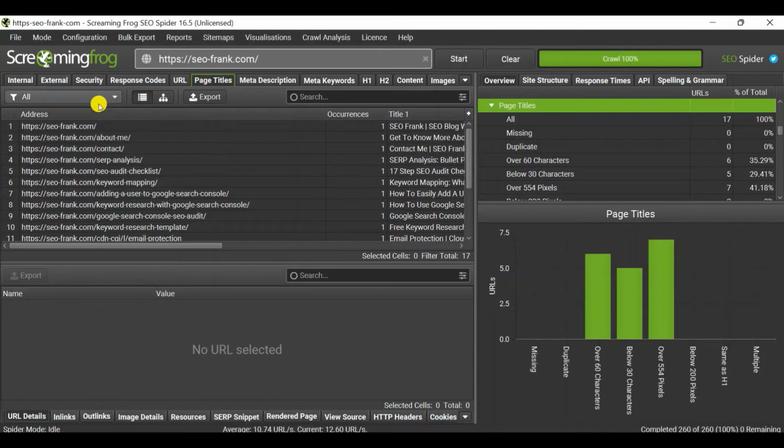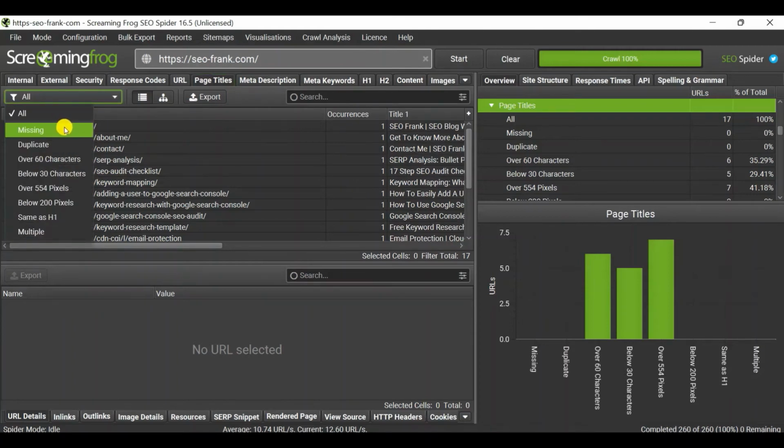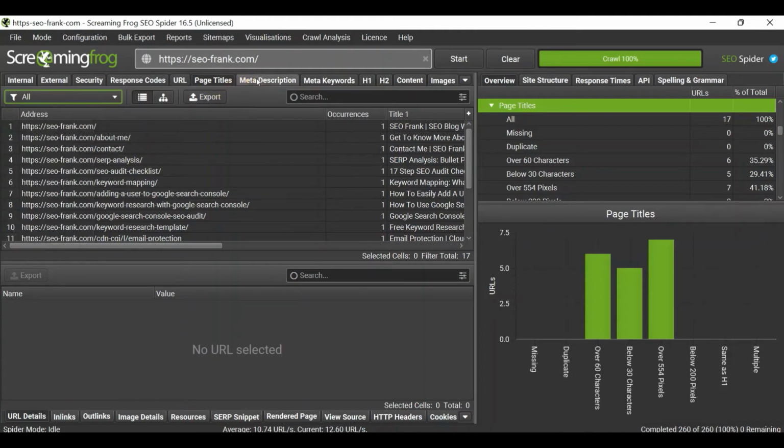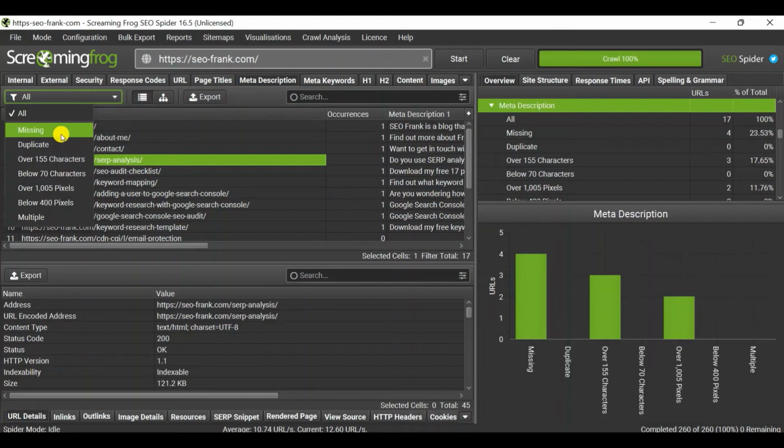The biggest thing for your title tags is to make sure that you have a unique title tag for every important page on your website. Try and get it below the character limit. Same with meta descriptions. Make sure you have a unique meta description for all important pages and that they meet the character limits. Meta descriptions aren't as important as title tags because a lot of times Google ends up rewriting your meta description based on the user's query anyways. But if you don't have an extremely large site, make sure you have unique meta descriptions for every important page on your website.